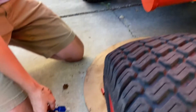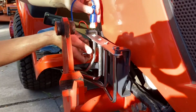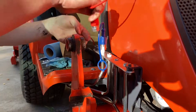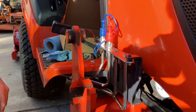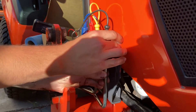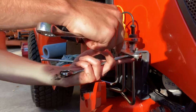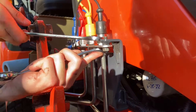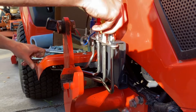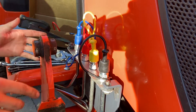We're going to match the original color pattern on the Kubota BX. The only thing that's changed is the black one — originally it would have been white, it's now black. We'll get these all started: blue, red, yellow, and then black. For this, you're going to want the 16 millimeter line wrench for the hydraulic lines on the bottom and then a 19 on the top. Just going to try to get these good and snug, then you can take your dust cap and slide it in. We're going to go ahead and tighten the rest of these up, and then we're going to move on to the loader.